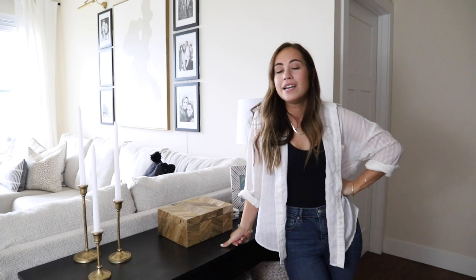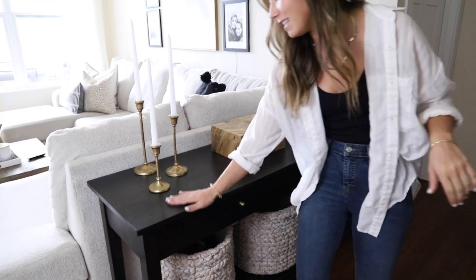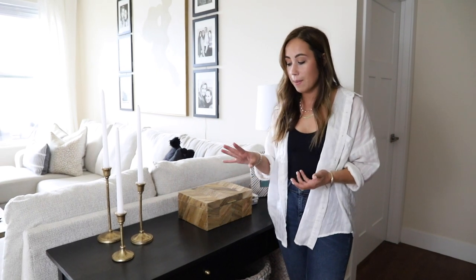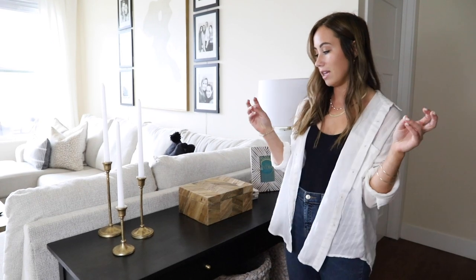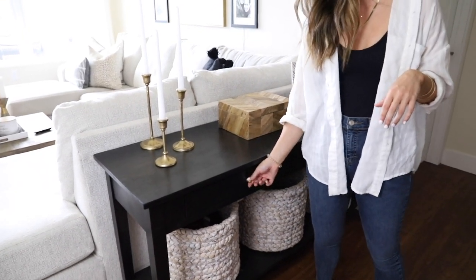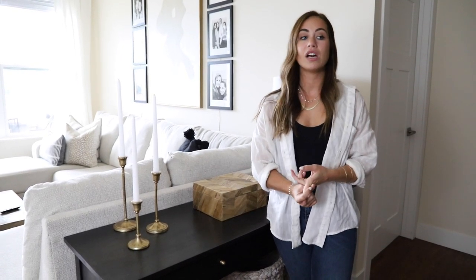The next idea is to be smart with the furniture pieces you're buying. Behind my couch I had extra space and I got a console table with baskets underneath for a lot of extra storage. A lot of entryway tables just don't have any storage, which wouldn't have been smart for that area. Also consider beds with pull-out drawers and coffee tables with a lot of storage — things that utilize as much storage space as possible.